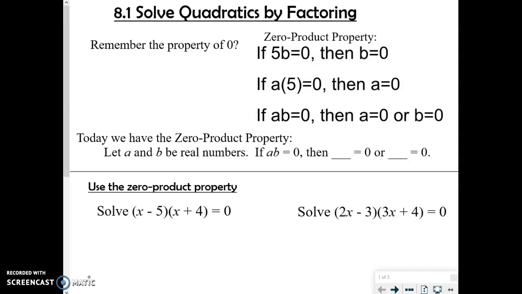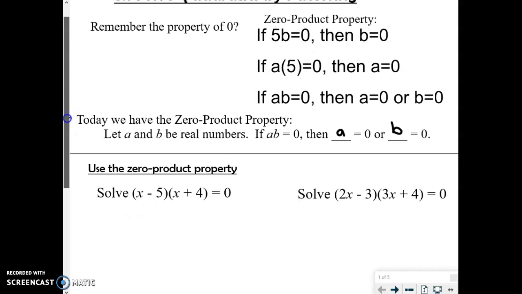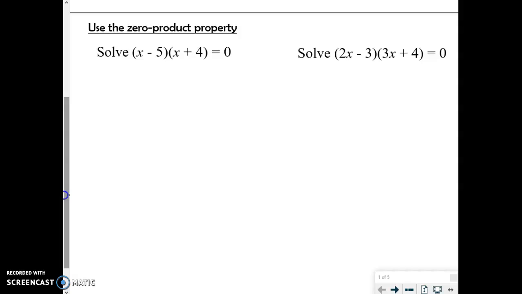So we're going to use the zero product property, but not from the standpoint of just one variable times one variable. We're going to use it from the standpoint of one binomial times another binomial. But the zero product property for us will be if a times b equals 0, then either a equals 0 or b equals 0. So what we are going to do down here in the problems that you see is simply set them equal to 0. Each binomial factor will be solved separately and be part of our solution.